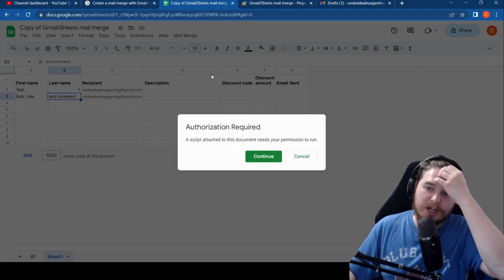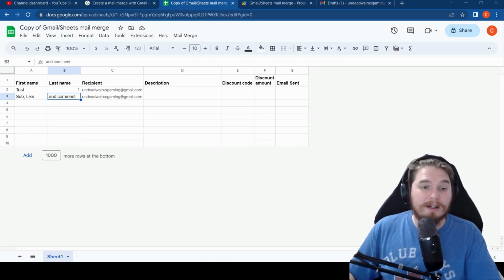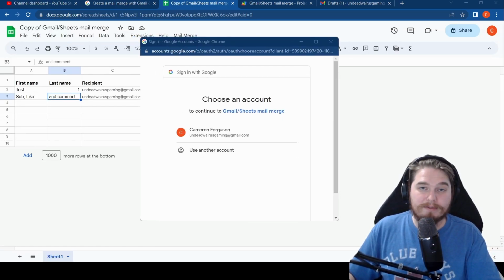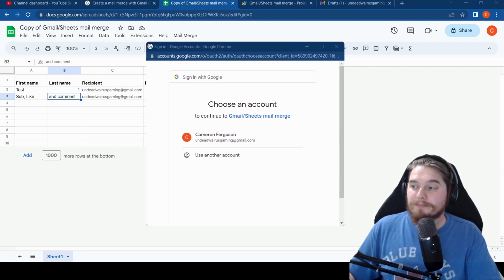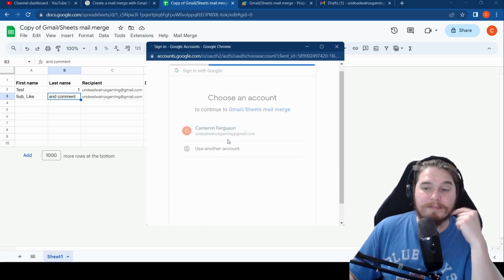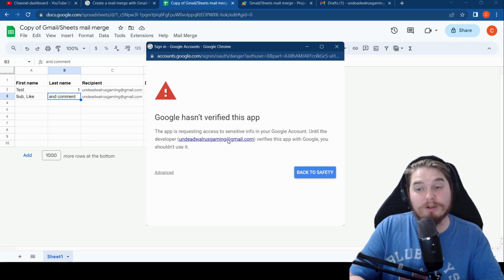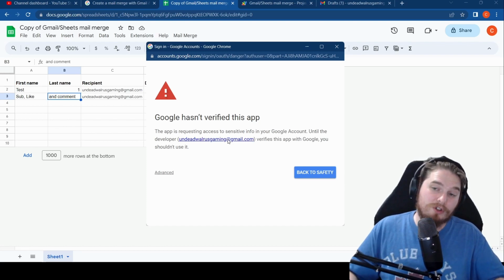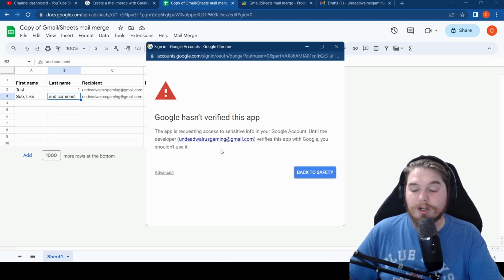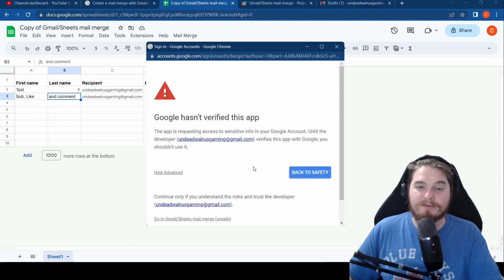because it's always good to have this check in place the first time you're running a script. Essentially, you hit continue and another pop-up happens, which I have appearing on screen now. Select the account that you wish to log into and make sure it's the one you're sending the mail from, because it needs permission to access the ability to send mail from that particular account. So make sure it's the one you're sending mail from. In this case, it's my from and to.